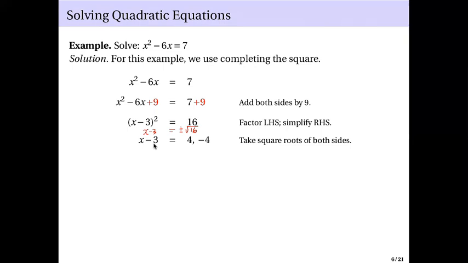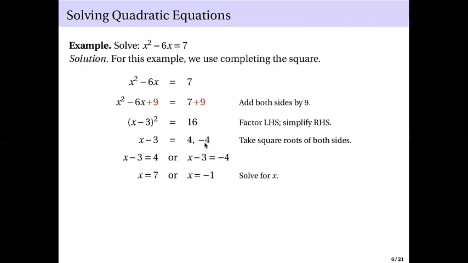And then, we need to solve for x. What we're going to do is to put this on the right-hand side. We put this 3 on the other side, so we have the plus part because this was minus on the left-hand side. So we will obtain this: x minus 3 equals 4 or x minus 3 equals negative 4. That's what we meant in this line here.